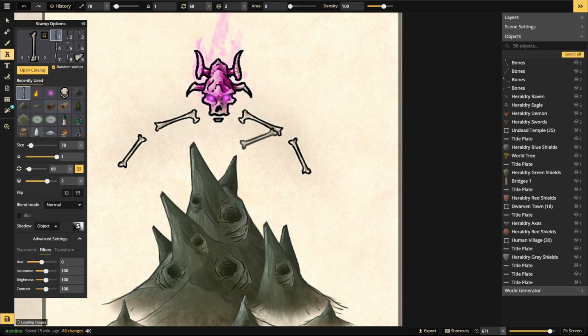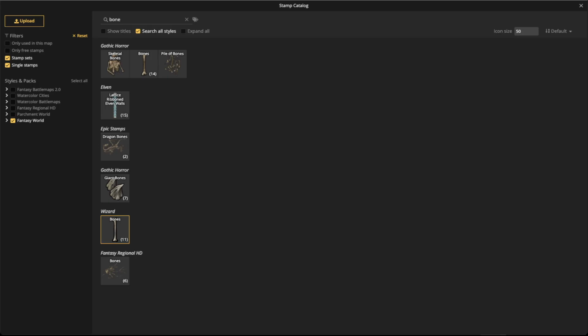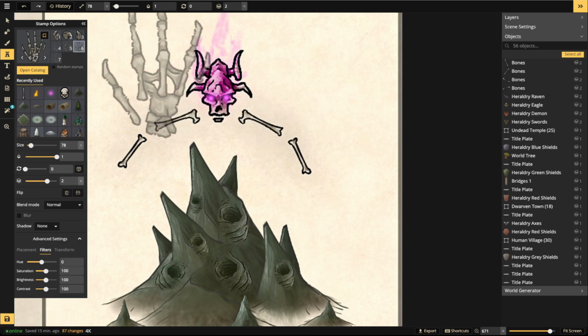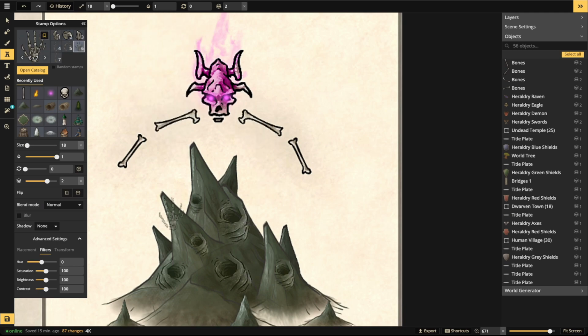No, that's icky. That's actually really icky. We don't want that. Okay, I think that looks okay. I probably could put some hands in here, but there really isn't any kind of, let me look at this one right here. Giant bones. I think I saw some hands in here. Let me just check. Is there a hand? Ah, there we go. I found a hand. Give me a hand, man. There we go. This will work.